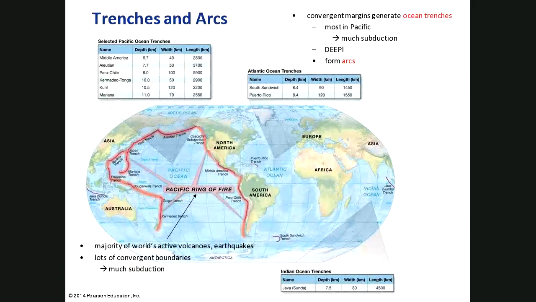All right. Let's talk about trenches and arcs. Trenches are where convergent boundaries come together, so convergent crustal plates. In other words, plates where neither one is going to dive below the other. Oftentimes this is going to be oceanic plates, two oceanic plates hitting together, usually of about equal density. One may be a little less dense, but for the most part they're going to push each other, and you're going to get this V form that's going to shape.